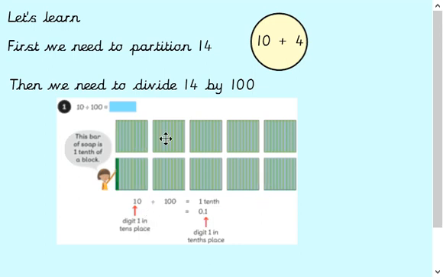Each one of these we've divided up into 10 tenths. So we have got 10, 20, 30, 40, 50, 60, 70, 80, 90. We've got 100 tenths here, 100 strips of 10. So if we were to divide that by 100, 10 whole packs, divide them by 100, we'd be left with 1/10 or 0.1. Don't worry, we'll come back to that as we move along.